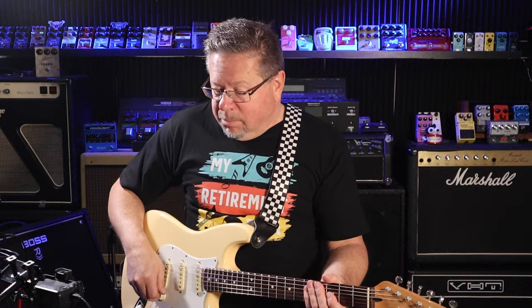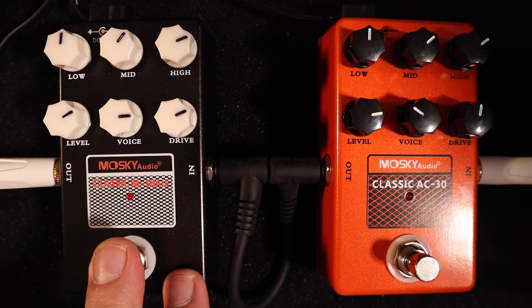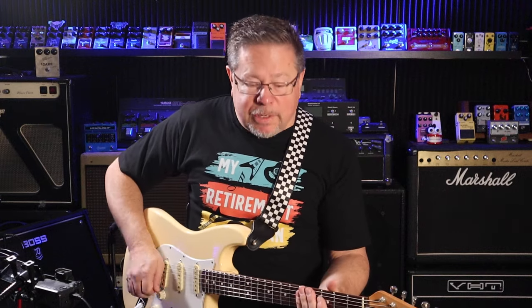Or whatever. Are they useful tools? I think so. I do. Because they give you the sound of an amp and a cabinet. And you don't have to take your amp and your cabinet out to a gig if you don't wish. And you don't have to spend $2,000 or $3,000 or $5,000 or $1,000 if you don't wish. We live in the future and we have so much choice.